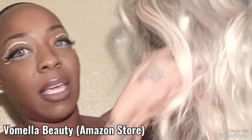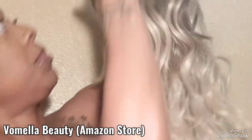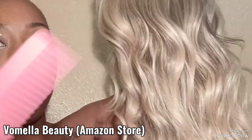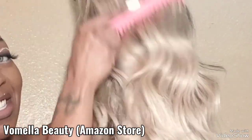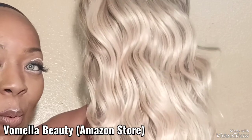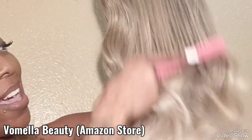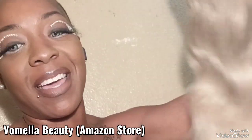It's not tangling as I run my fingers through it, you guys. See? I can use a comb if you would like. See how good that is? Oh yeah, I'm excited.